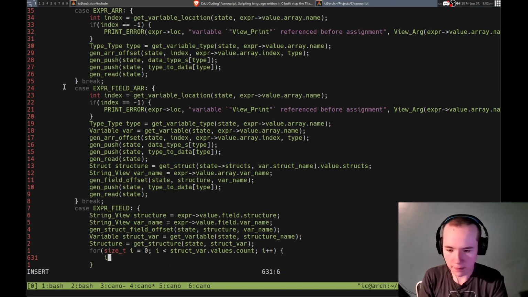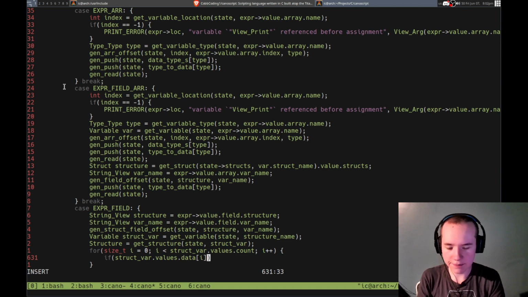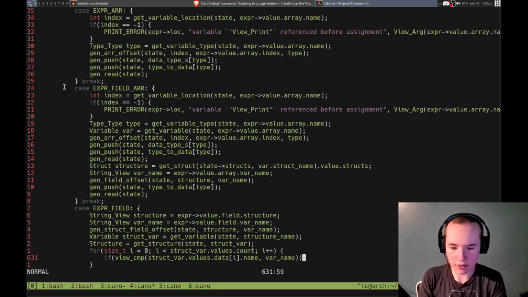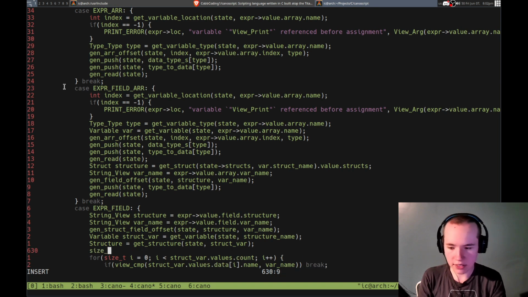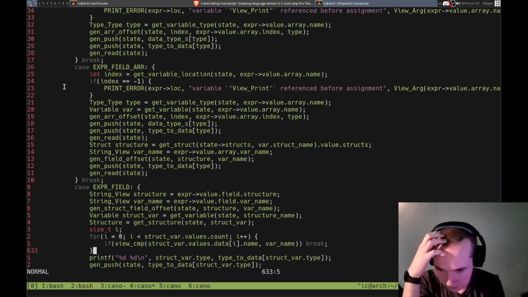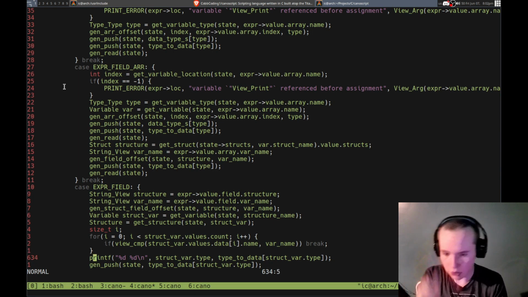And then if struct dot values dot data I, we need to compare this. So you compare that dot name or something like that with the var name. If that, then break. And then we can just do something like this. I equals 0. Oh, we need this. Square I here, and then we have I, right? We have the correct I, and we can use that.